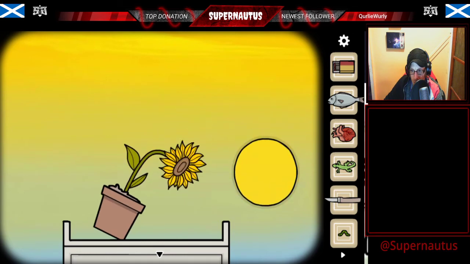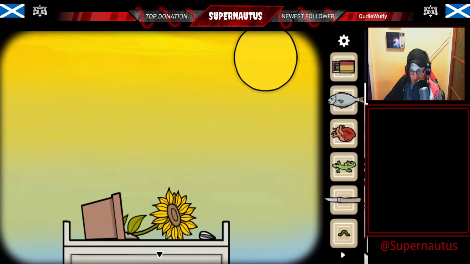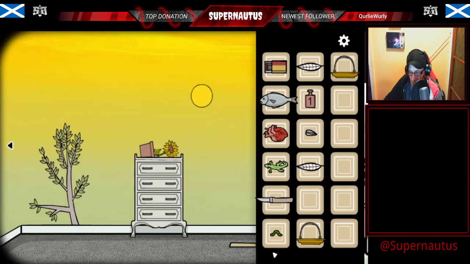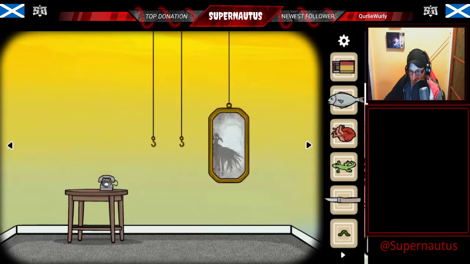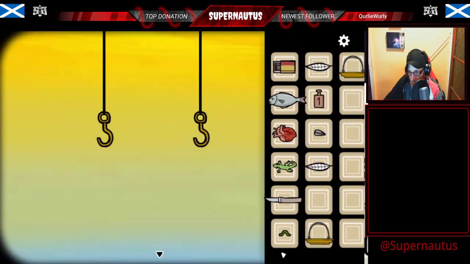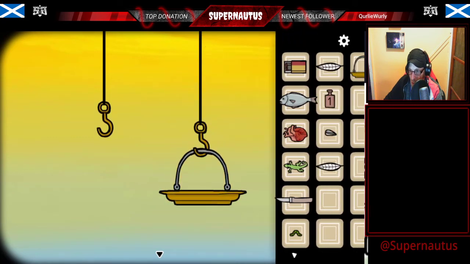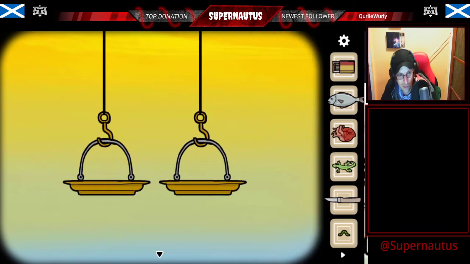Oh, look. It fell down. And we got a sunflower seed out of it. Right. What's that for? Oh, hang on. Those things were like scales, right? Platters for scales. Yes. So we can make scales. Is this something about weighing a soul, or your heart against a thing? I don't know.